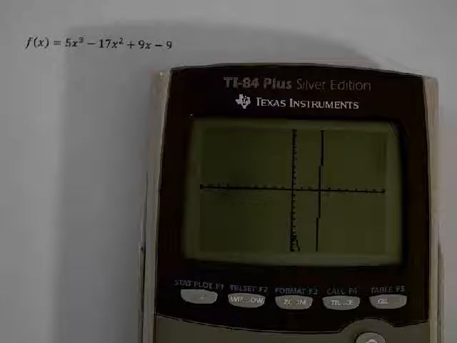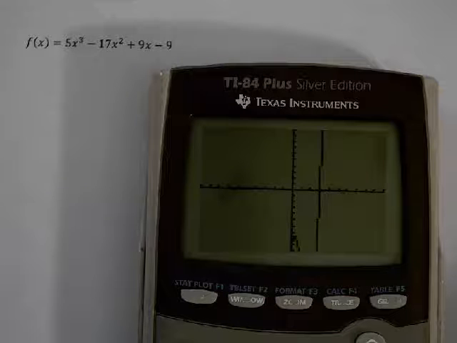Oh no. Do I have to worry about changing the window so I can see the whole thing? No. Okay. I don't need to see the whole thing. I only need to see where it crosses the x-axis. Am I worried about decimals today? Should there be any decimals with my x-intercepts? No, these should be whole numbers, okay?